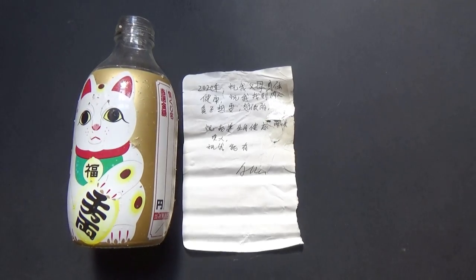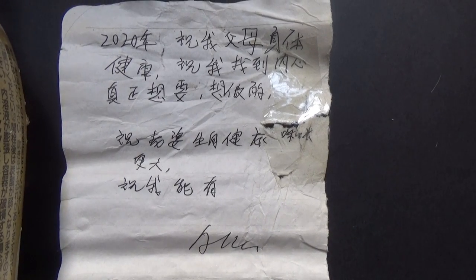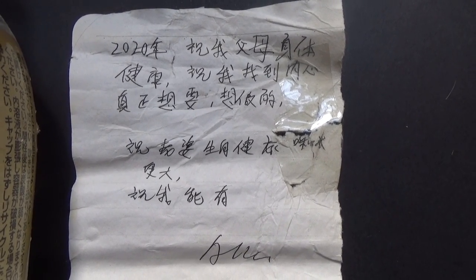So that is all for the old, intriguing, absolutely fascinating finds. And now we will move on to the slightly more modern finds in the plastic area. Not quite so intriguing. But as you saw, we did get a couple of messages. One of them is in Chinese, and I will put a picture of it up. If anybody out there can translate it, that would be greatly appreciated. I look forward to hearing from anybody who can speak Chinese. That would be absolutely marvellous.